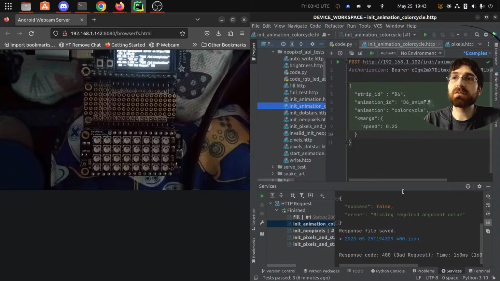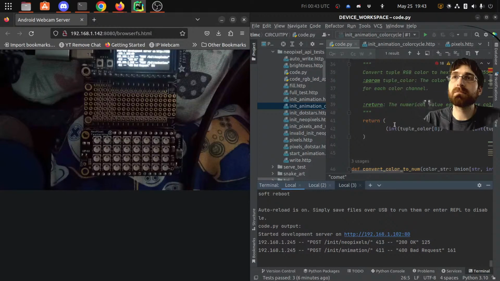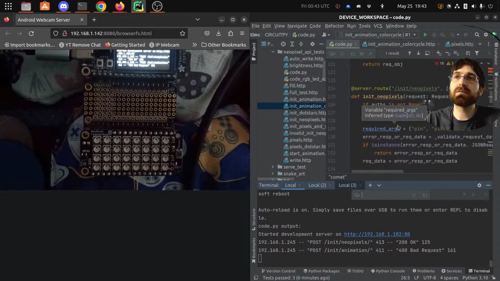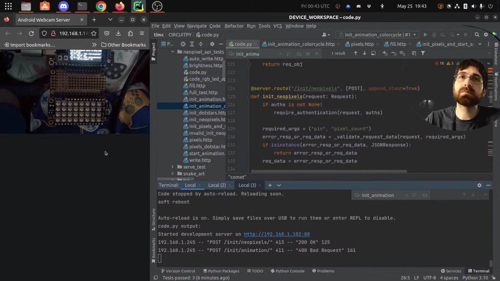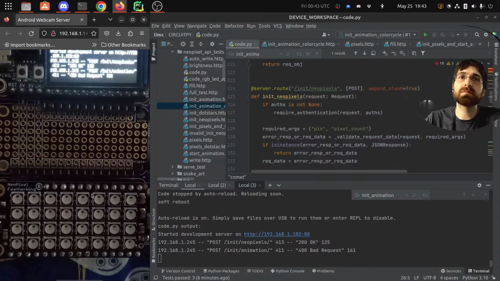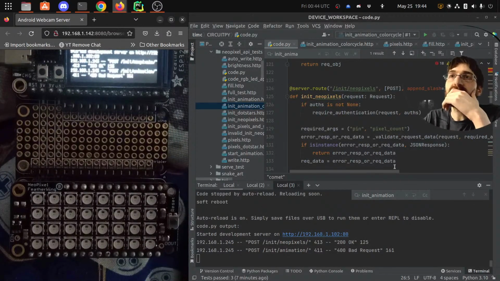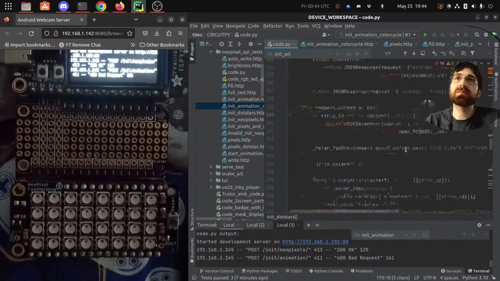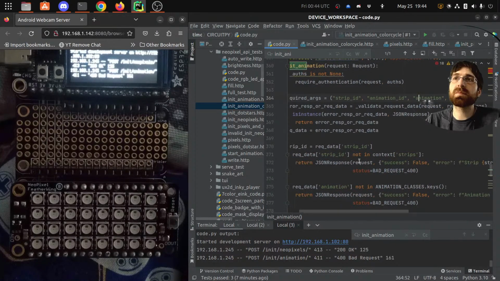Seeing required argument color. Required. No color there.